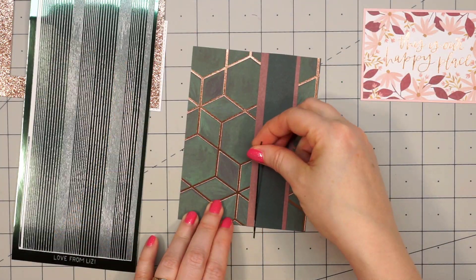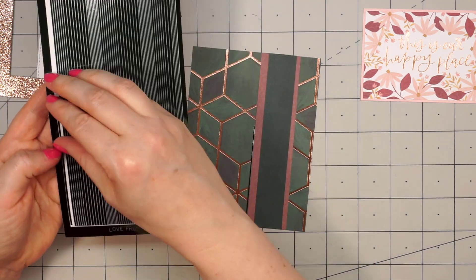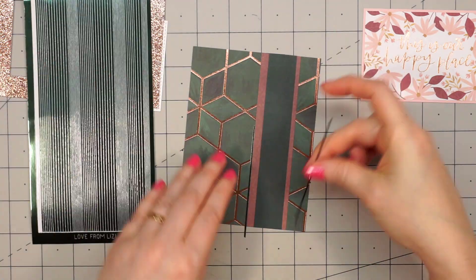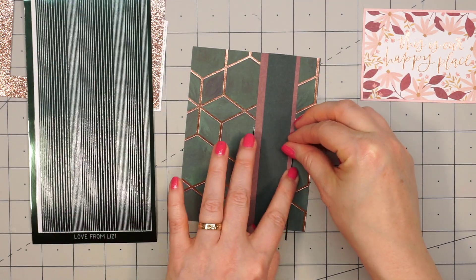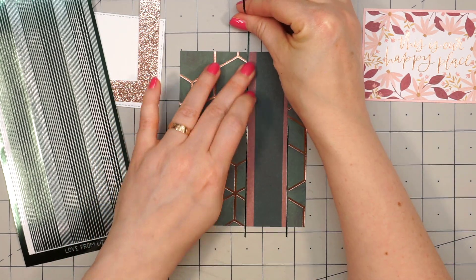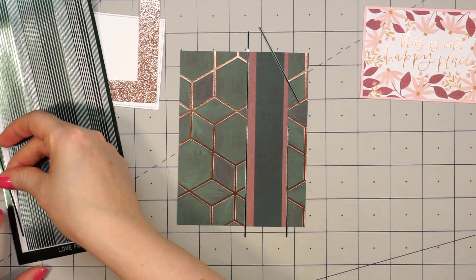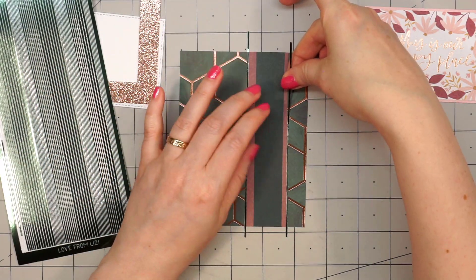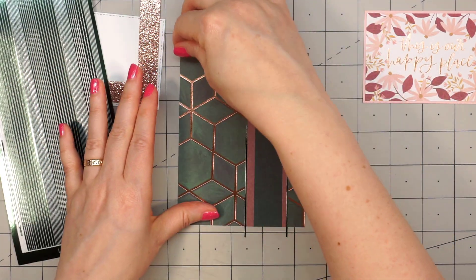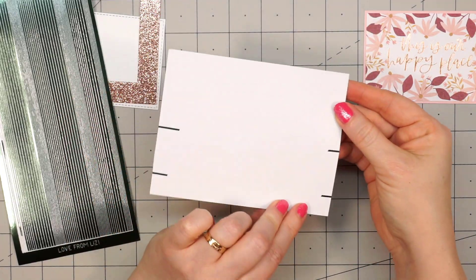Now to add a little bit of shine, I'm using some of Love From Lizzie's peel-off stickers. This is, I believe, the racing green mirror color, and this is in the pinstripe style. I'm just putting one on the edge of that reddish paper, and I'm leaving a little extra on the end, and I'll just tuck that behind the panel to make sure that it's not going to pop off later on the card.